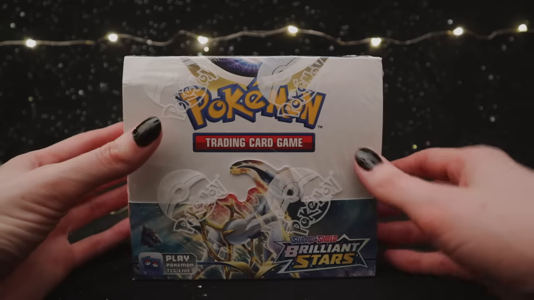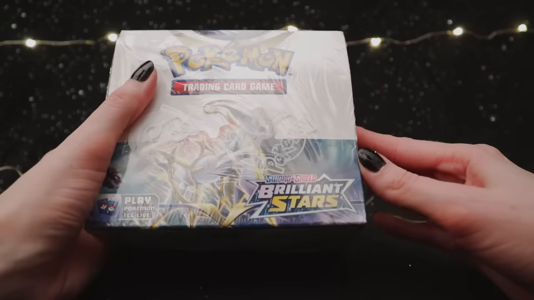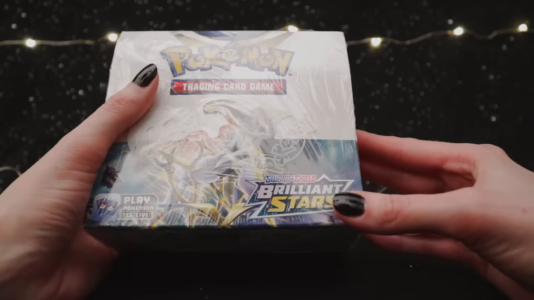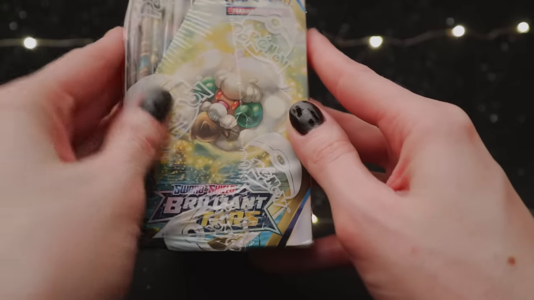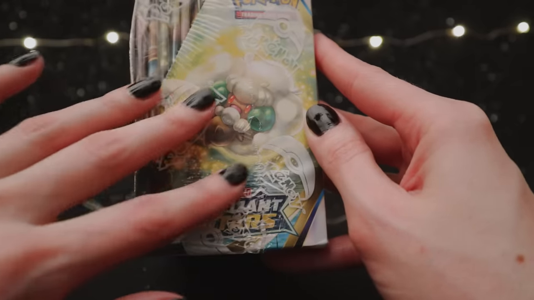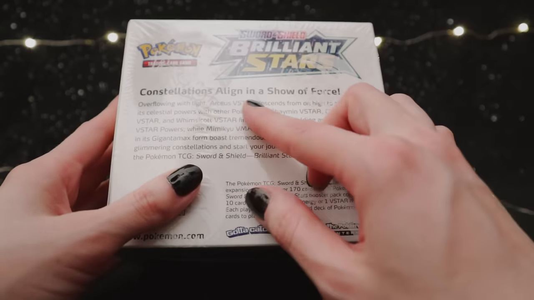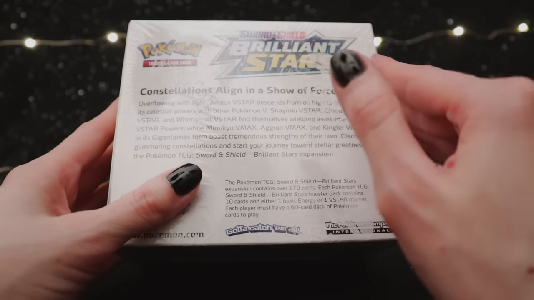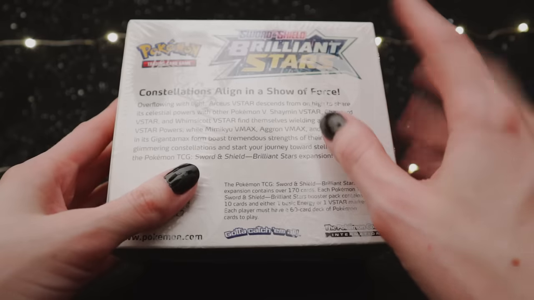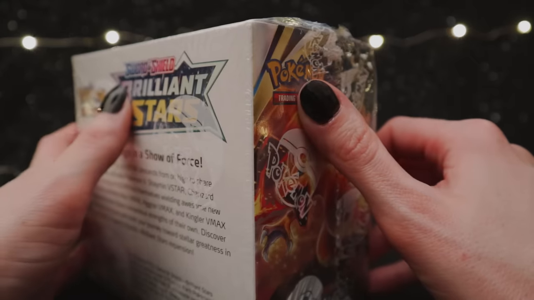Good evening, everyone. Tonight we're going to be opening up this Pokémon Brilliant Stars Booster Box. Here on the back, constellations align in a show of force. I believe this is the first set that they're creating these V-Star cards, so hopefully we get lucky enough to pull a few.